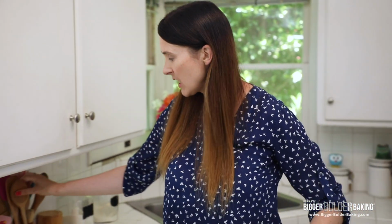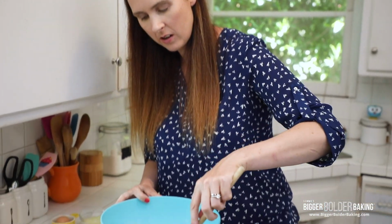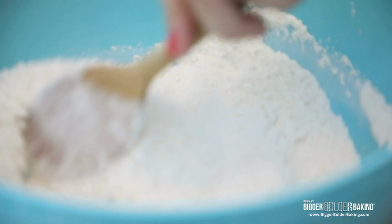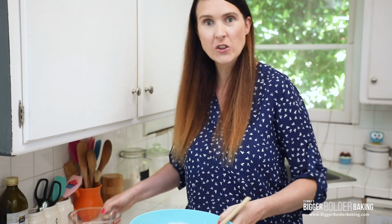Now we're going to just give these a quick mix together, just to mix them all up. Try not to get too much flour everywhere. Okay, so those are our dry ingredients.